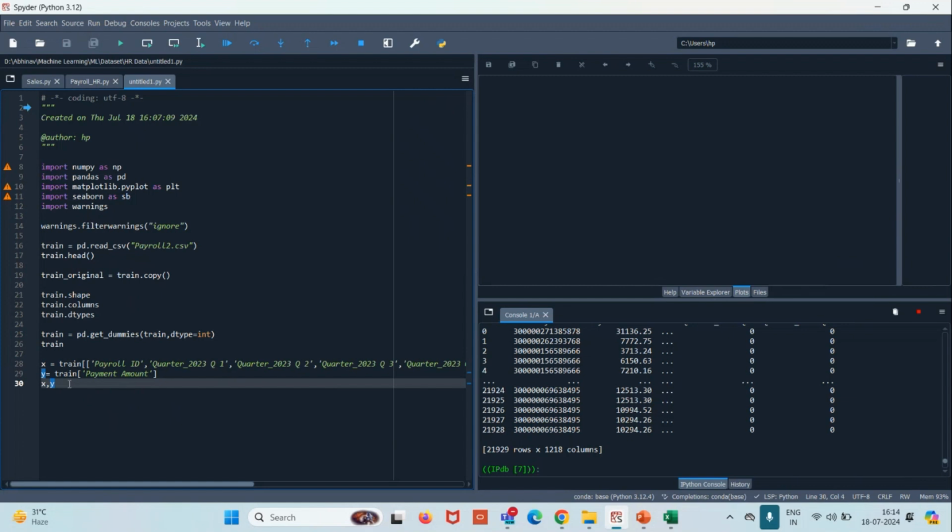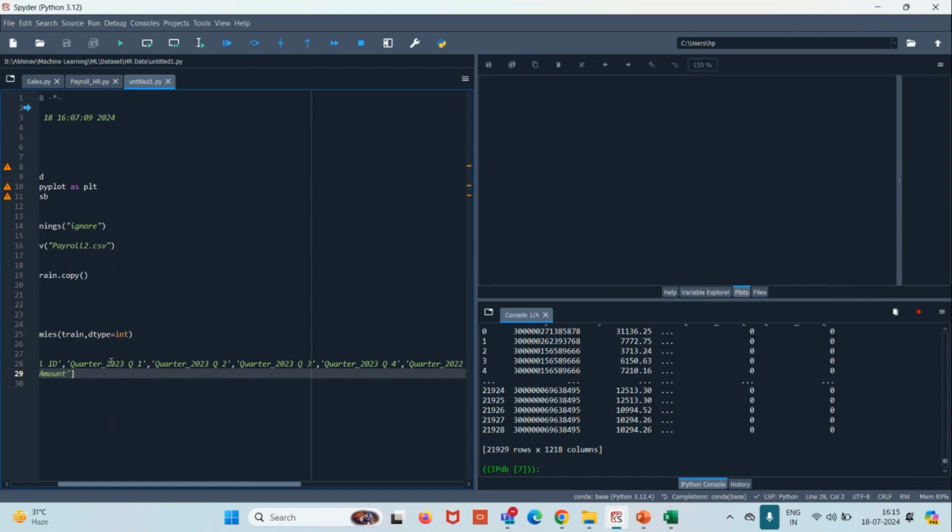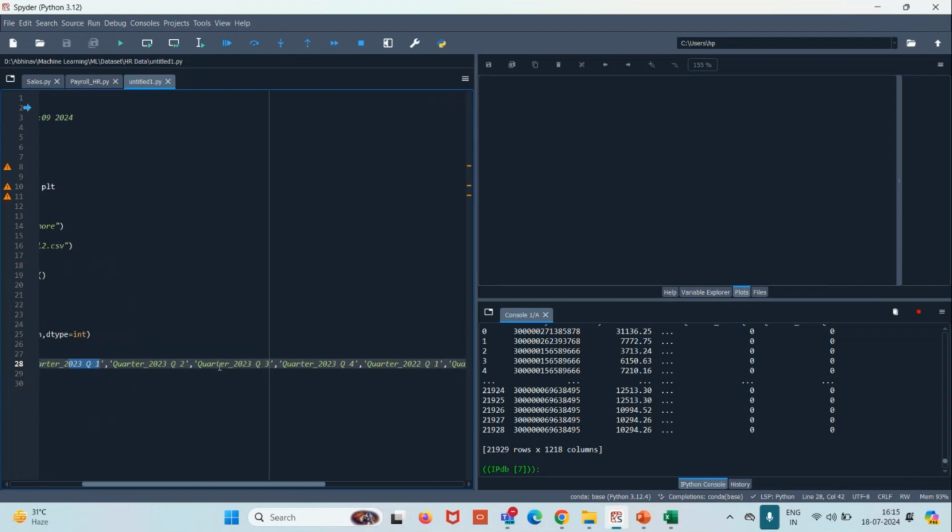So we have provided the feature variable, which is our variable x, and the target variable, which is variable y. Our target variable is payment amount, and our feature variables are payroll ID, 23 first quarter, 23 second quarter, 23 third, and we have taken all the 8 quarters from the past 2 years, which is 23 and 22.